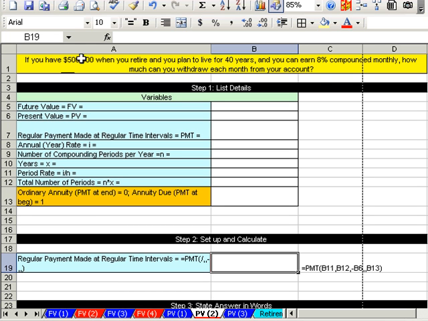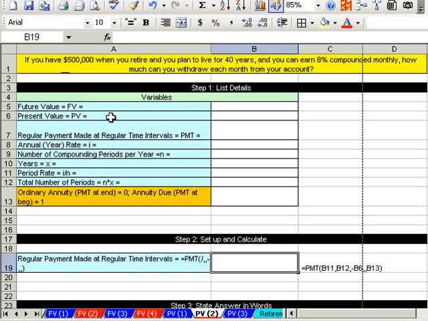Again, here we know how much we have in our hand on the day we retire. The trick to this problem is realizing that even if you were to make this calculation as a young person and you think you're going to have $500,000 when you retire, then in essence you're standing at that moment in time, the day you retire, with $500,000. So that's why it's considered the present value. Then you're going to look into the future. How much can I withdraw each month? So here we will use our PMT function, but with a present value amount of $500,000.